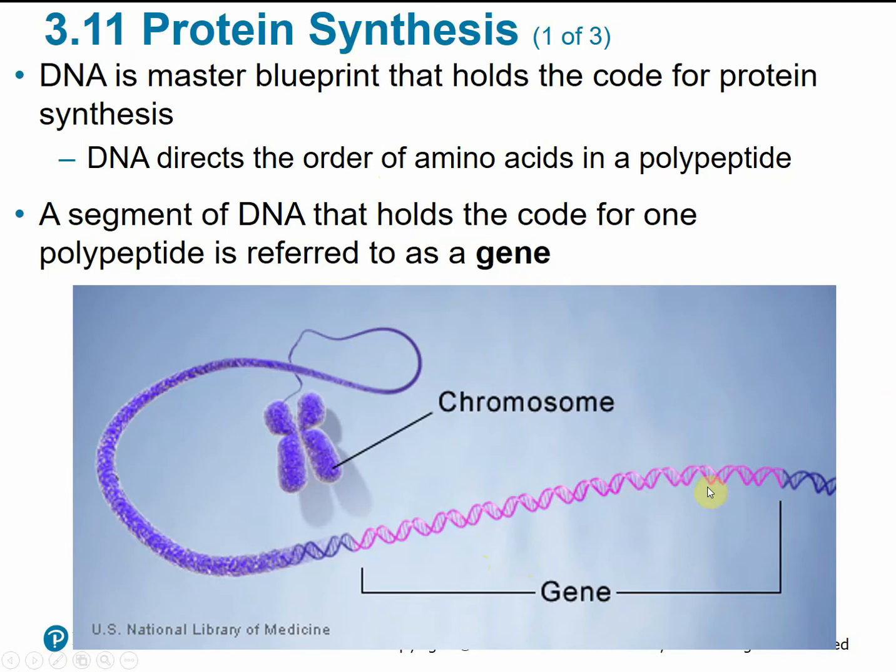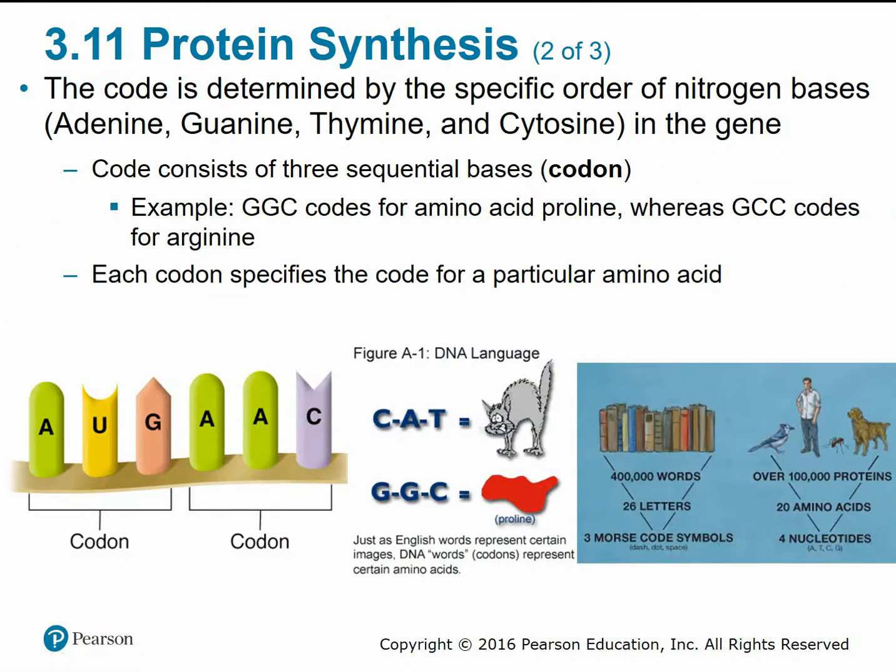So actually, sickle cell anemia is the result of a mutated version of the hemoglobin gene. So it's basically just one letter in the gene sequence has been changed, which changes the overall structure of the hemoglobin protein and the red blood cells and their function. So everything ties back into that structure and function complementarity. So the genetic code is determined by the specific order of those bases, the ATCG, in the DNA.